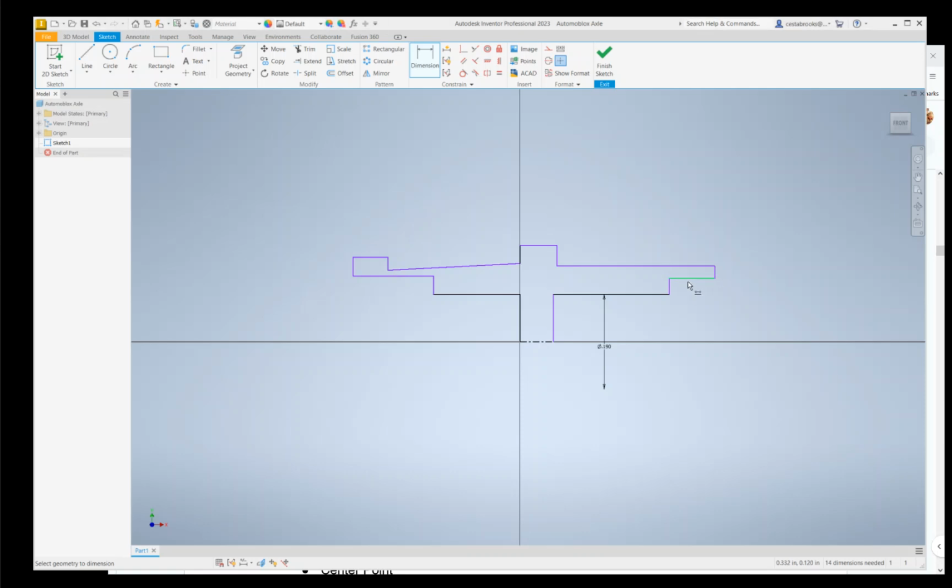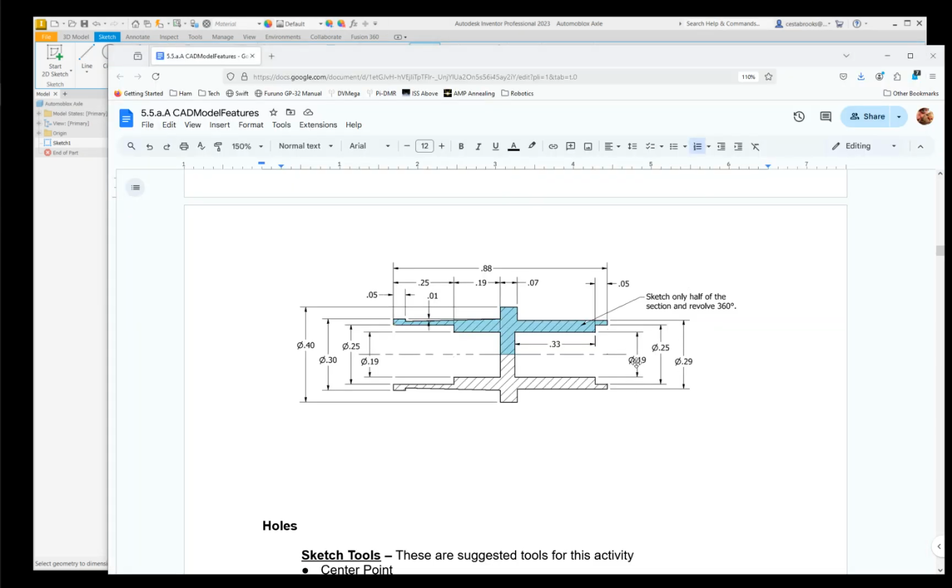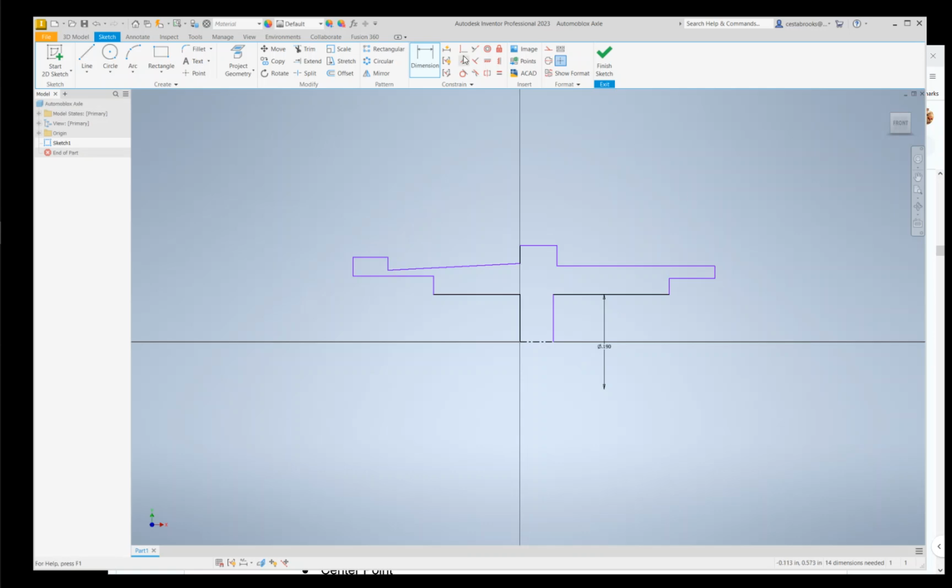This one right here, I can't remember these dimensions. I've got to keep going back and forth. 0.19, 0.25, 0.29. And you'll notice some of them are the same over here. So depending on, again, how you used your geometric constraints in the making of the sketch, you may not need all of these. 0.25. And then we continue on. 0.30 was that, I think. Looks like that's what it wants to be. Etc., etc., all the way around.